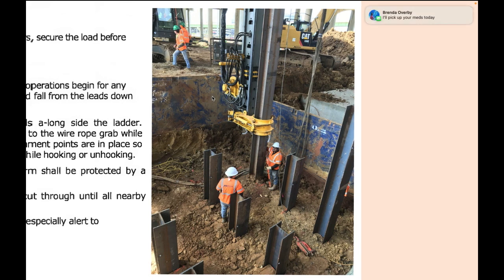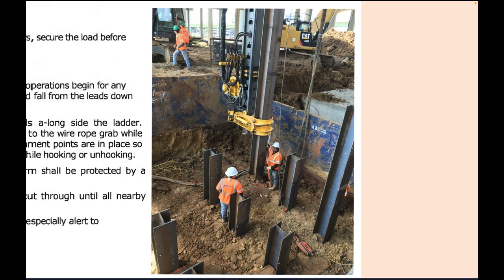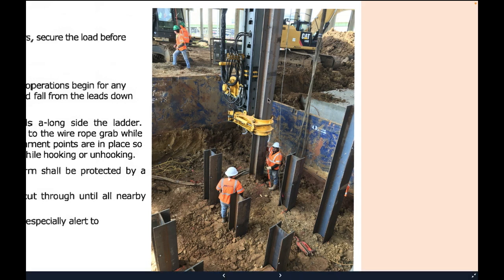Here's another unique type hammer. This is called a Birmingham hammer. It comes from the manufacturer Birmingham actually. And so it's made for low overhead. There's actually a bridge in place. We're underneath the bridge driving short length piles and making splices as it goes. And it'll initially start off with vibrating them down, and then you would move to the hammer part. So you can see these piles have been cut off, and it's hard to see, but you have to square these up. They have to be level in both directions.